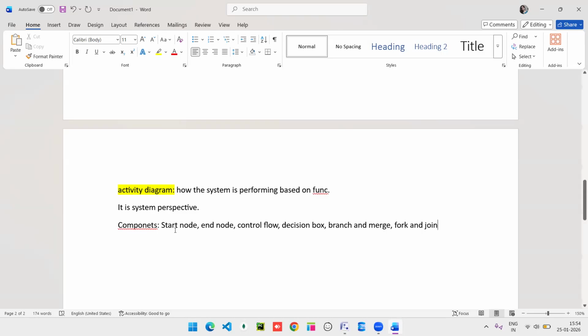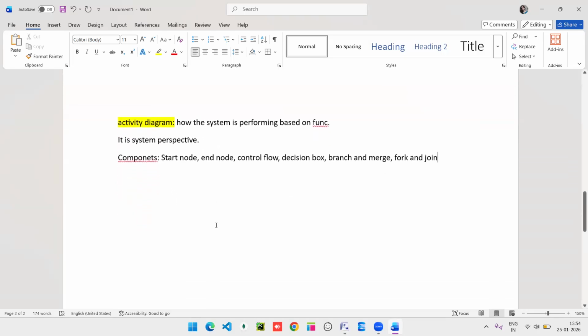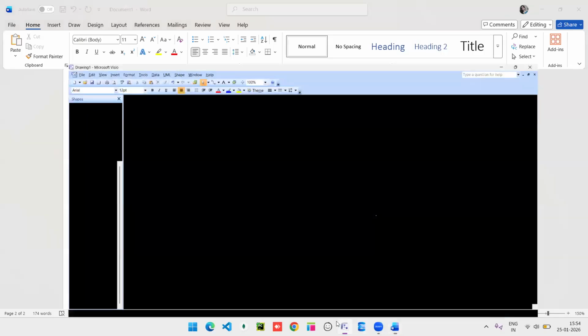Okay, you need to understand each component. Whenever you are going to explain about the component, you need to explain. Okay, I will show you by using the Visio tool.